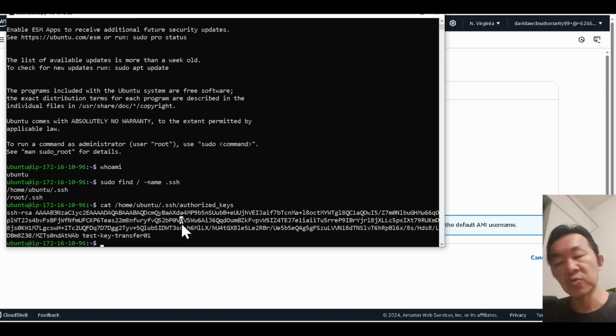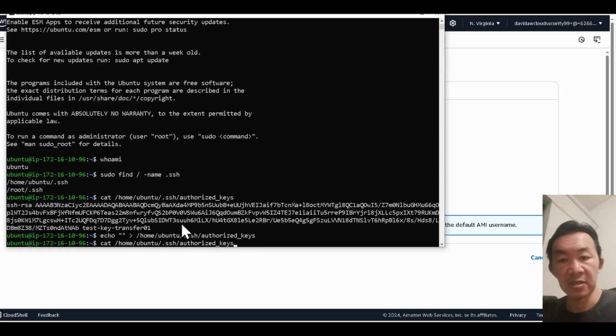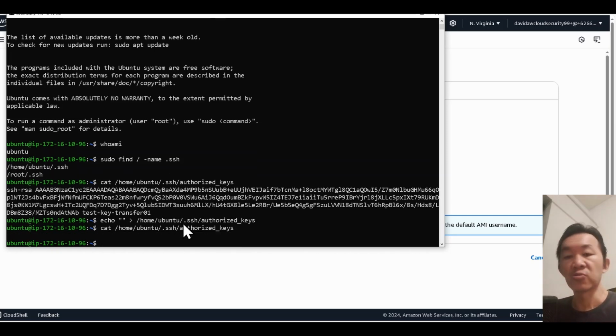So right now what I'm going to do is, let's say I don't have these keys, or this PEM key got corrupted. Let's remove this. Okay, gone. I don't have the key. So how do we get in?